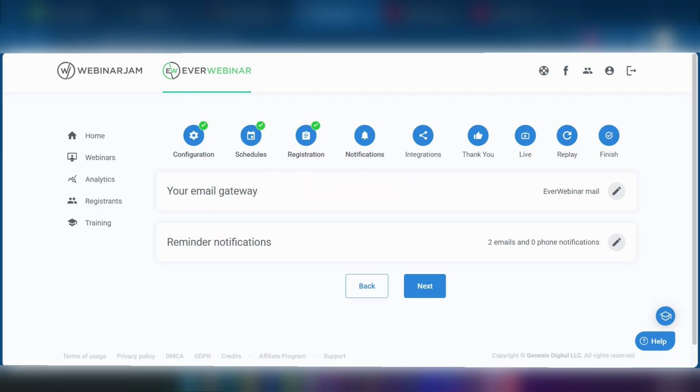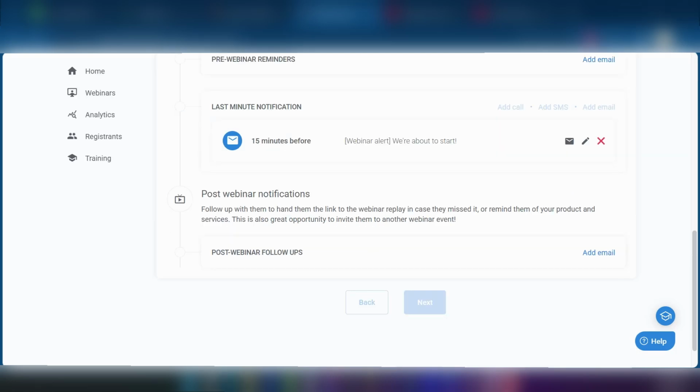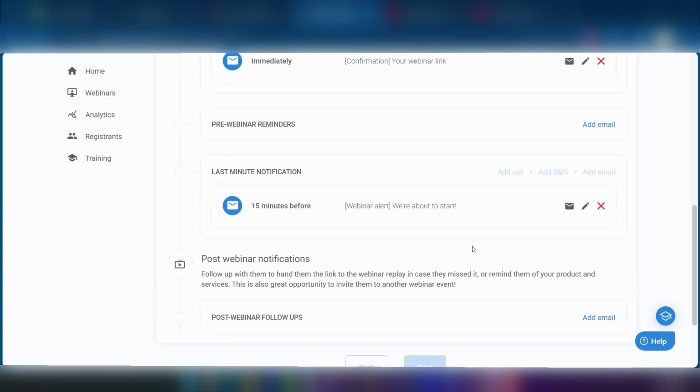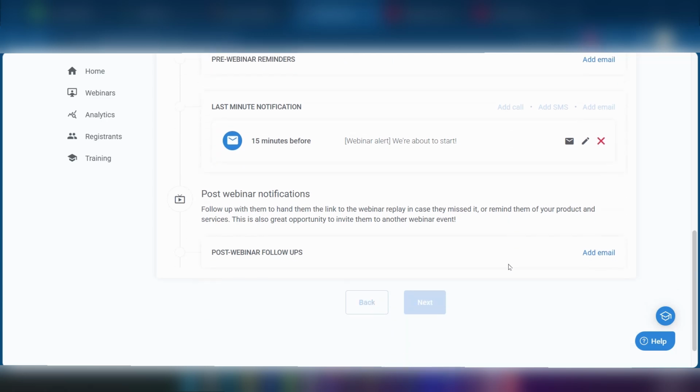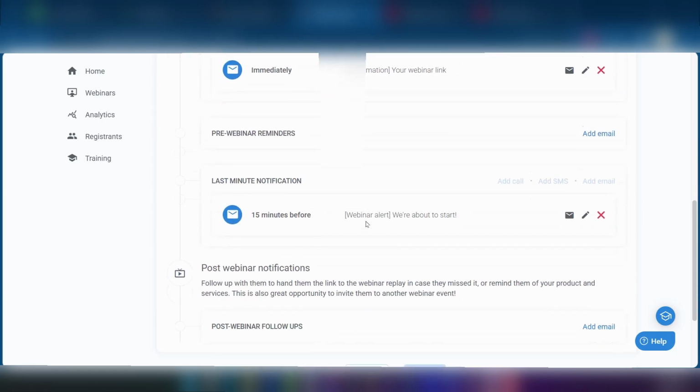Now, a webinar is useless if no one shows up. Under the Notifications tab, you set up your email reminders. By default, the system will send a confirmation email immediately after they sign up. But the real magic happens in the reminders section. Of course, you could decide to send at least 24 hours before to keep them in the radar, 1 hour before to make sure they're getting to their computer, and 15 minutes before, which is the last call with the unique login link. So once you've used this properly, you have everything you need right here.